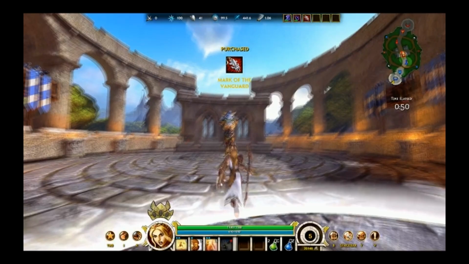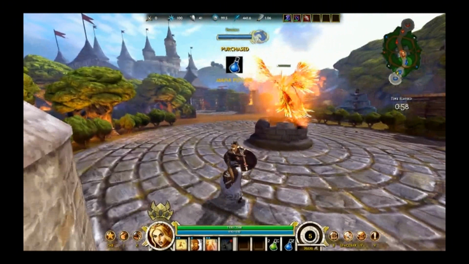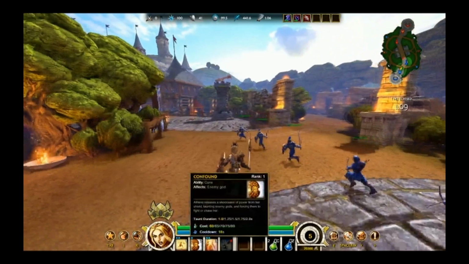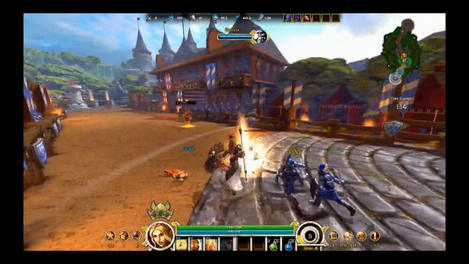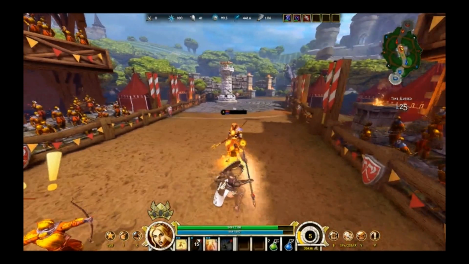Okay. So, here she is. Her run animation. Auto attacks. So I guess the first thing we can talk about is her passive, Reach. After using an ability, Athena's next basic attack is a ranged attack hitting all enemies it passes through and dealing additional magical damage. So plus an additional 50 damage to my basic attack. So you'll see my basic attack here. And then I'll activate an ability like my number 2 here, which is a taunt. And then I get the range attack. So that's really a big piece of her kit.